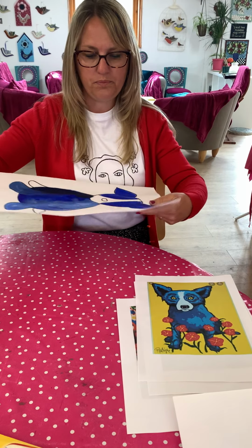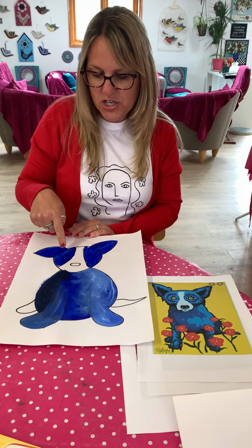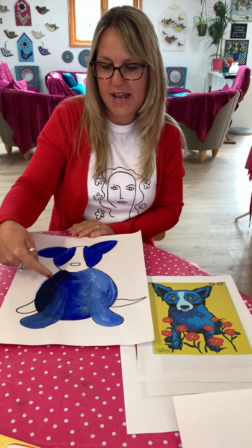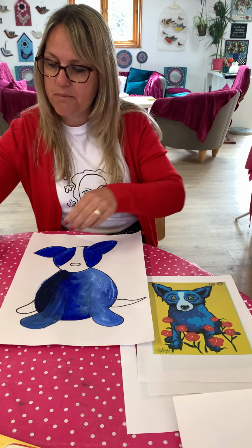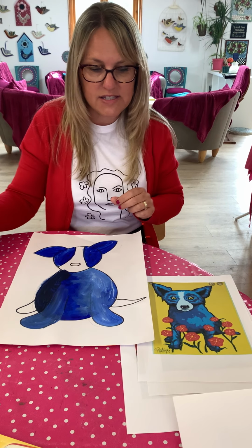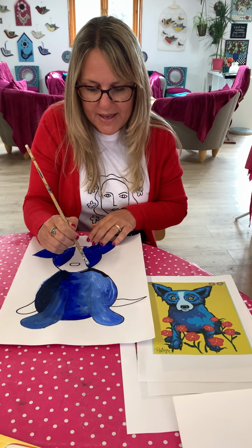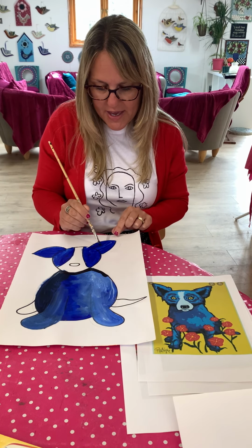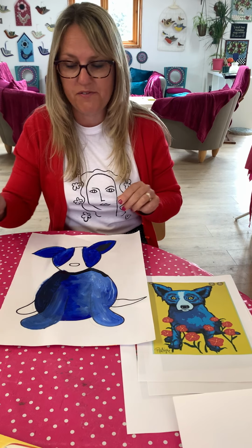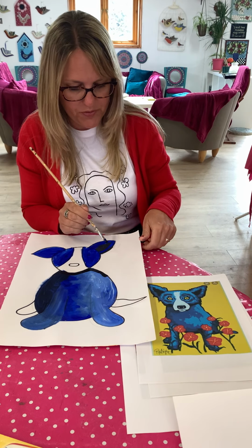And then what you'll be left with is, here's what I made earlier, your rough dog shape, where you've got the blue, you've got one side a bit paler and the other side darker. Then what you can do is, with a thinner brush, take some of the black and start adding in some of these shadows and black all the way around your dog, copying one of George's pictures, if you can get it off the internet, or just follow this, if you can see the picture here on the screen.